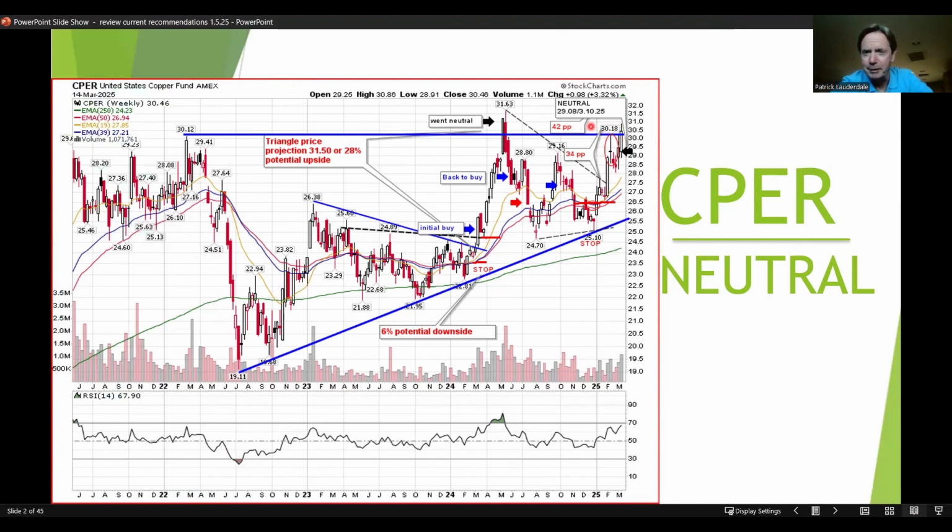I expect that to happen, but again, nothing goes in a straight line. So when I see something like this, I'm like, well, it's slightly above the resistance line. Do I jump into it and chase it? And so I decided to take a closer look at this last run up from 25 to 30 or 31 actually. So that's 20 some percent without much of a pullback.